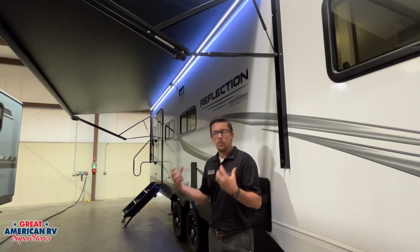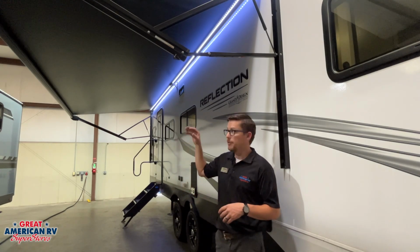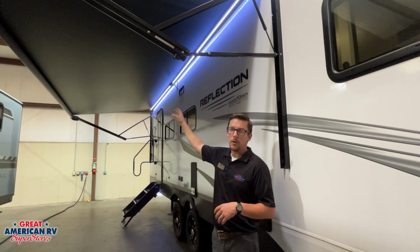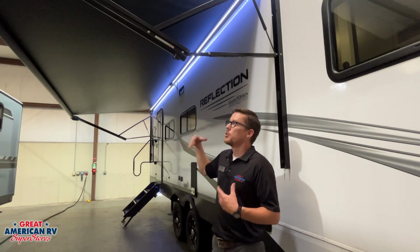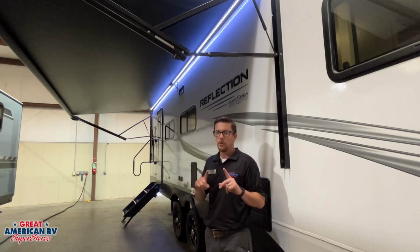We are going to have a little light rain on there. I understand that. We're going to have dew on there. We're going to have condensation from our AC get up on there too. The main thing is we don't want that water to puddle in the middle of our awning, allowing it to collapse. So what we have to do is either tilt it to the front or the back. You don't do both. You only do one of them.